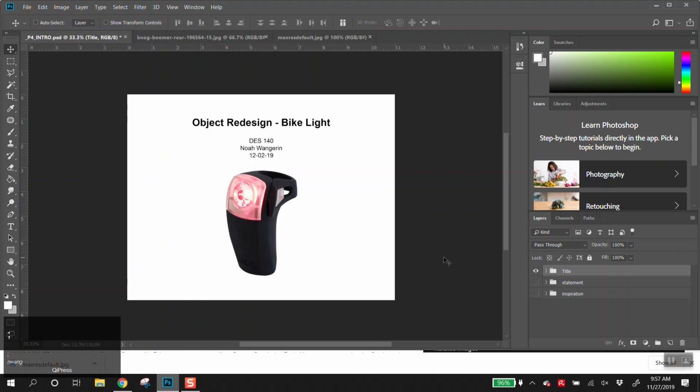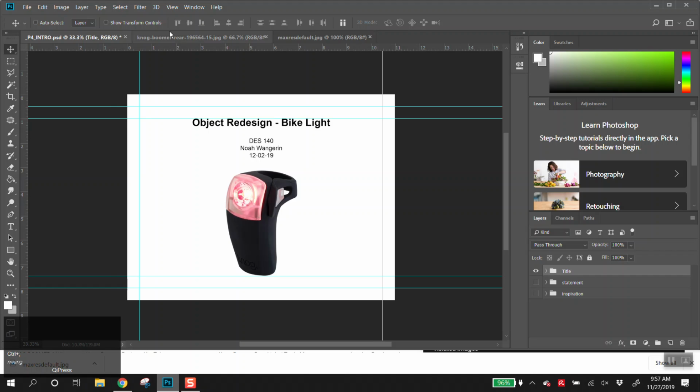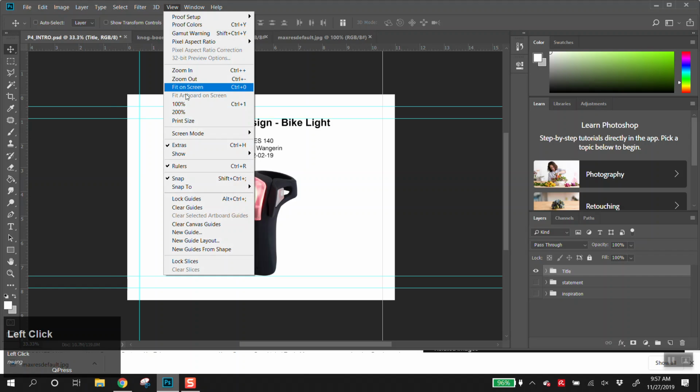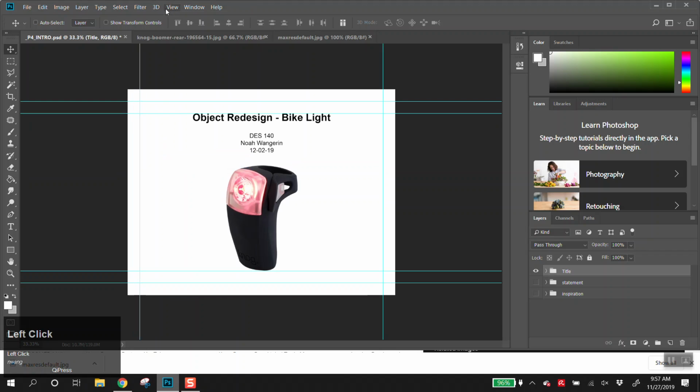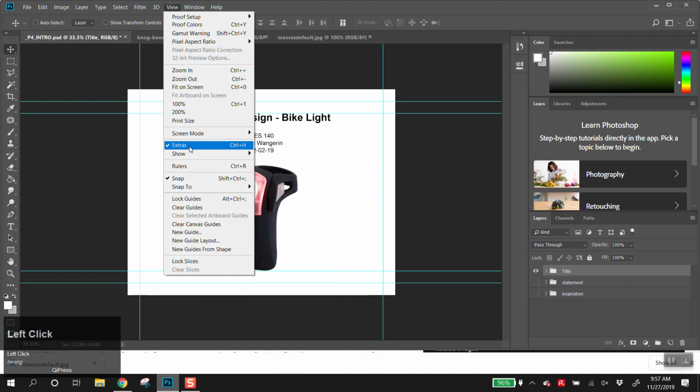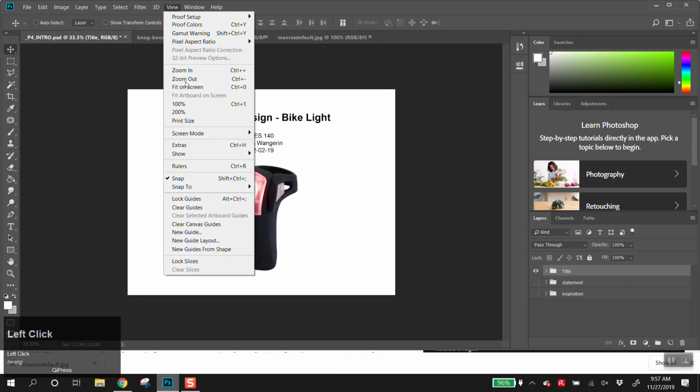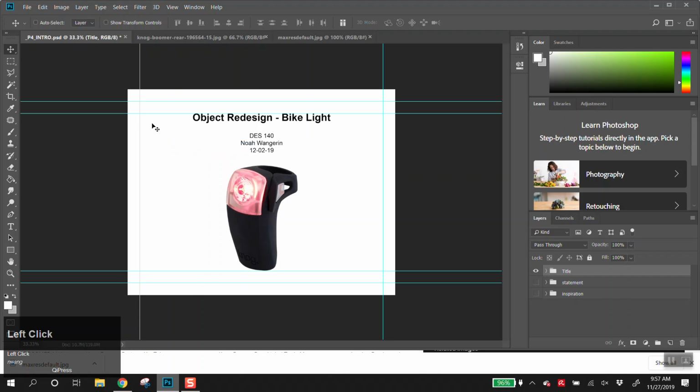How do I do this without hotkeys? If you go to View and click on Extras, you should see these cyan light blue lines appear. Is that true for everybody? You see them? Okay.